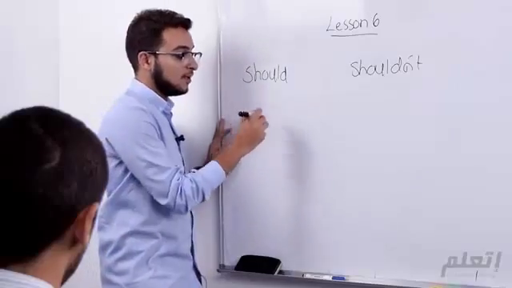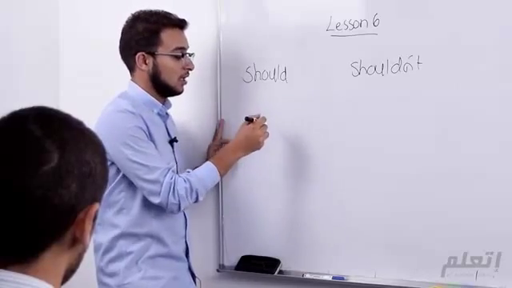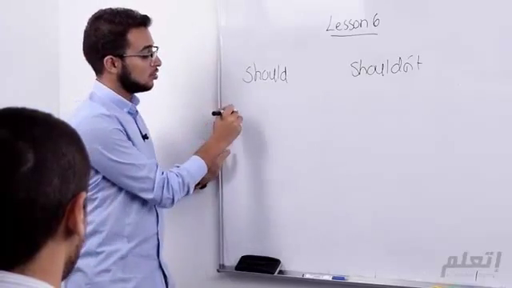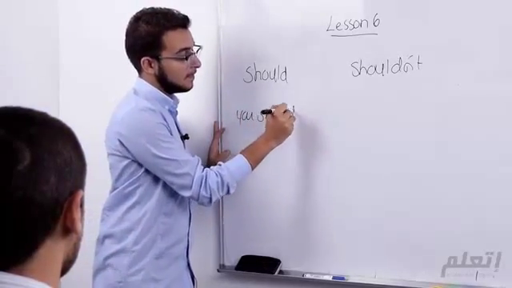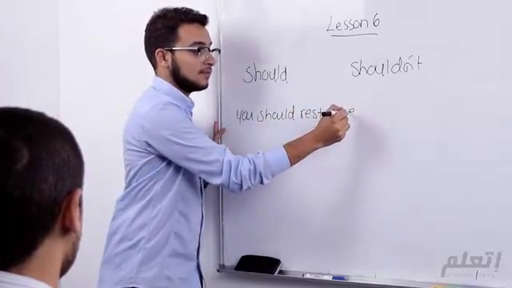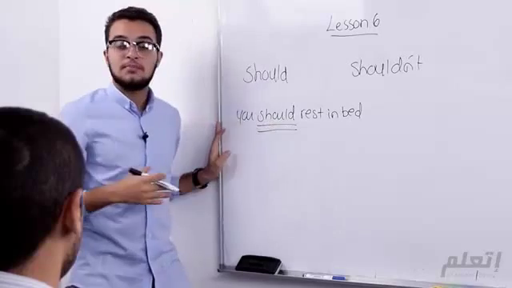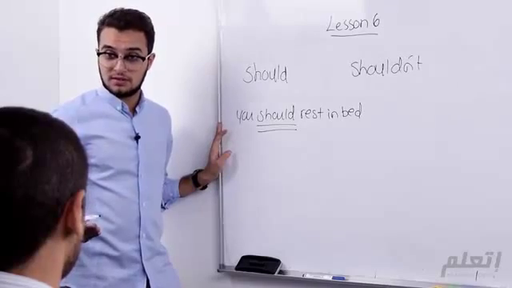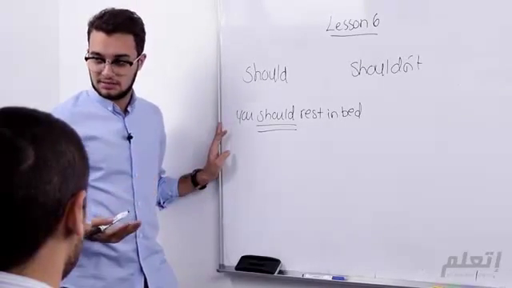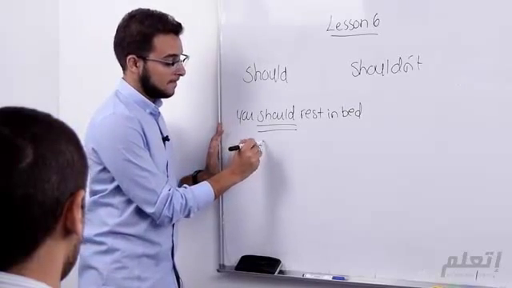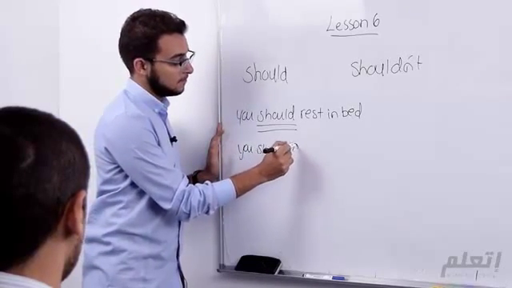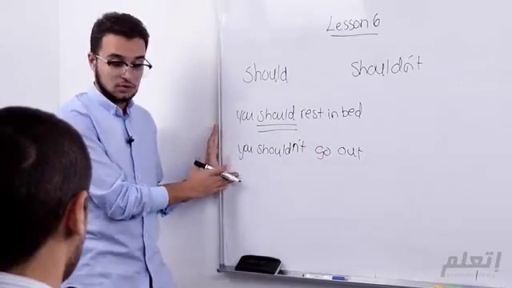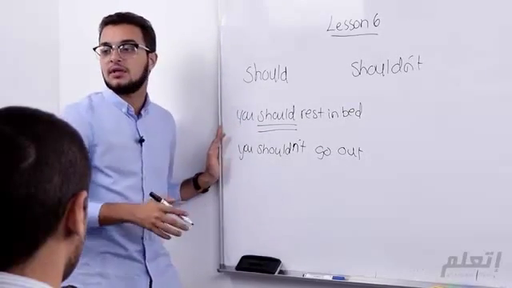For example, if you are sick and you need advice, the doctor will tell you, well, you are sick, you should rest in bed. Why did he tell you you should? Because you need to do that to get better. You're sick, you're supposed to be better, or you want to be better, so you should rest in bed. Or you shouldn't, which is the negative, go out. So you should rest in bed and you shouldn't go out. So I'll use should whenever I want to give advice.